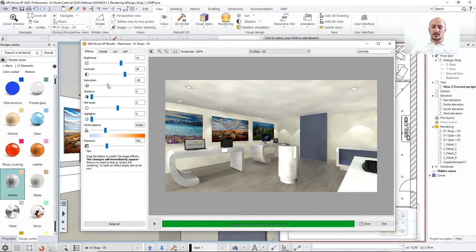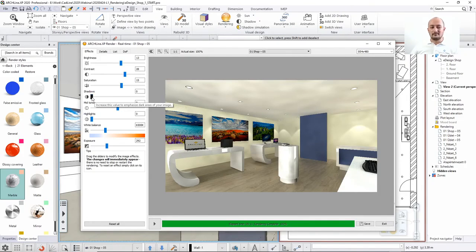Saturation changes how saturated your image is, and if you change brightness, you can compensate for that color washing by adding a little bit more saturation, and actually your clients will expect more vividness in your renders as well. So you need to add a little bit more saturation usually than what is normally expected. But again, if you just dial this up, it will look more cartoon-like. If you would like to go for that effect, you can of course do that. But again, I think the golden rule here is to do it, but not too much. Don't overdo it.